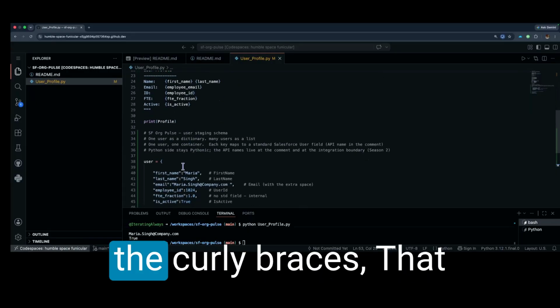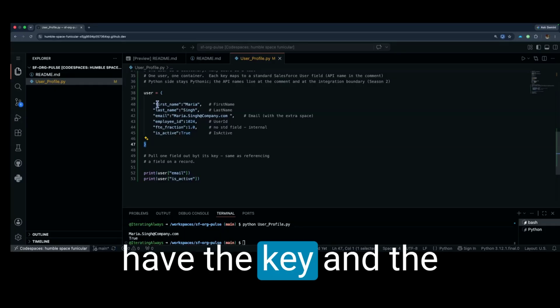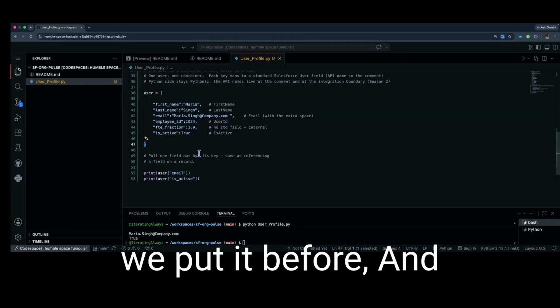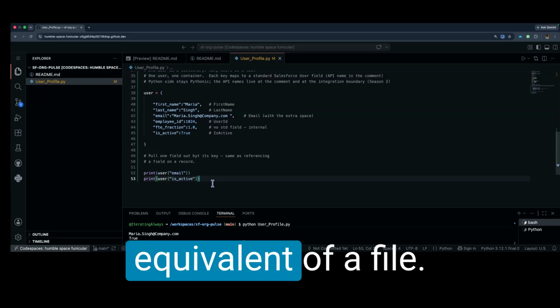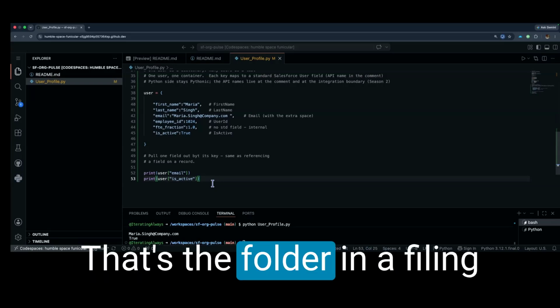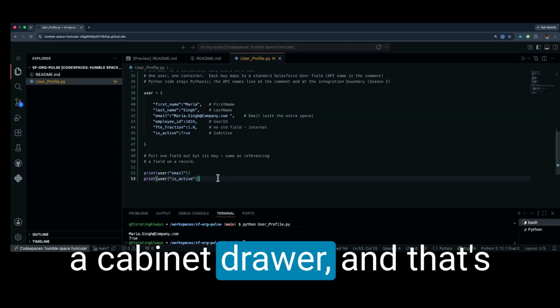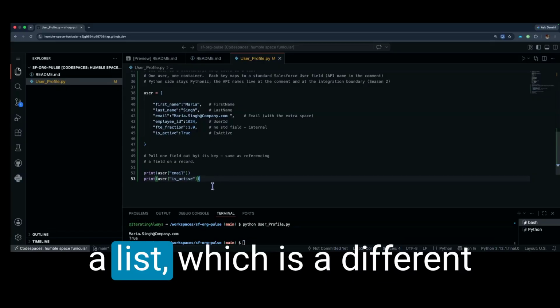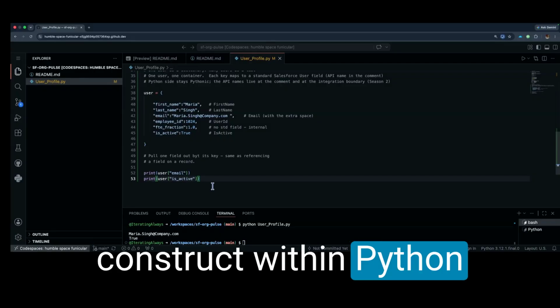And we can see here with the curly braces, that means everything we're putting here is in a dictionary, and we have the key and value format, like how we put it before. That's basically the equivalent of a file, the folder in a filing cabinet. And now we have a cabinet drawer, and that's a list, which is a different construct within Python.